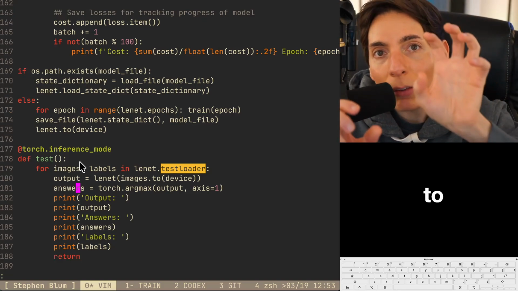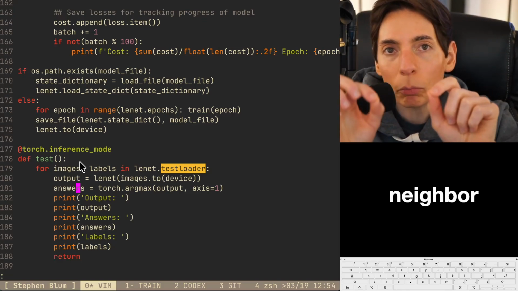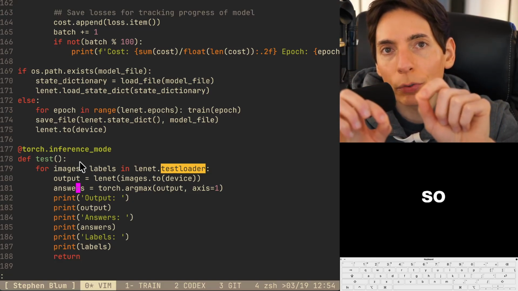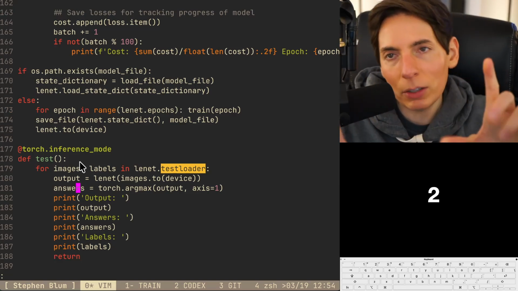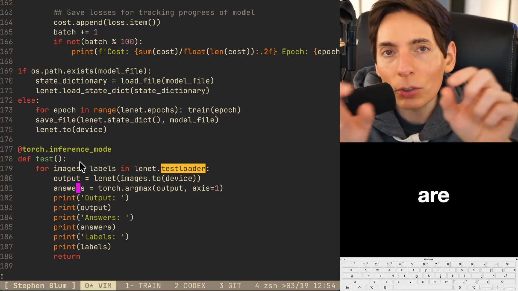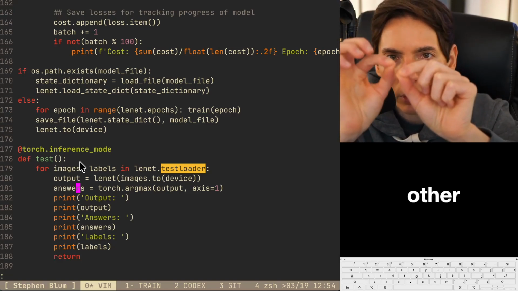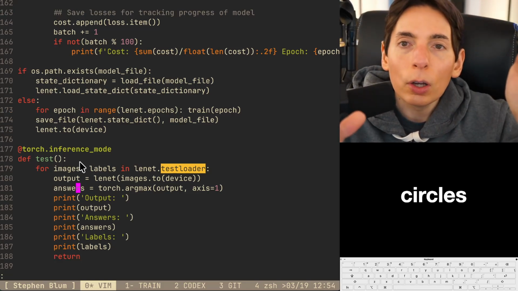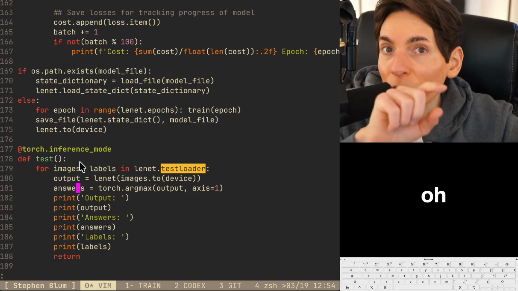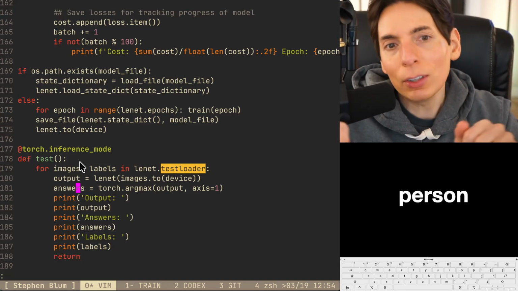It's going to derive meaning about the neighboring pixels and their relationships. So if it's a 3D image, you can have like a little cube. If it's a 2D image, usual photographs are 2D images. You can test the pixels around each other, and then you can start processing things like circles or half circles. Oh, and then, oh, that's actually an eye, or now that's a person's face, right?